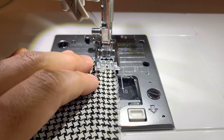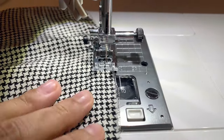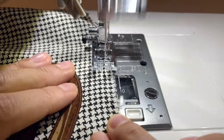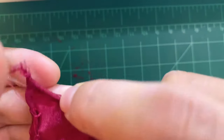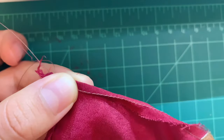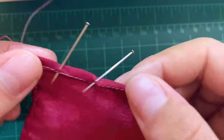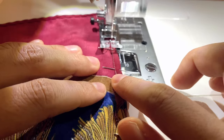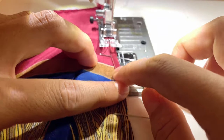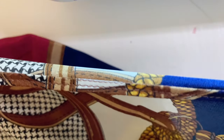In order to clean finish the two raw edges, I'm doing a baby hem. I first do a basting stitch all the way down both edges, as close as possible — about 3/16ths of an inch away from the edge. Next, I do a double fold: fold once on that stitch line and then fold that width again, and I do this all the way across those raw edges and pin everything down. Take it to your sewing machine and do a topstitch as close as possible to that other sewing line — about a sixteenth of an inch away. And you have a really nice looking baby hem. Most silk scarves are hemmed by hand but you can just do it with the machine and it looks just as nice.